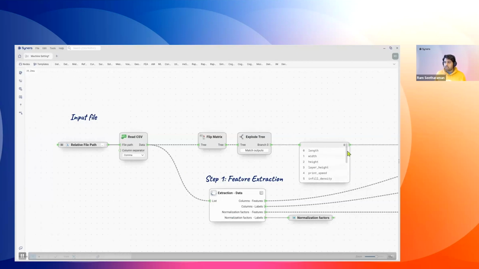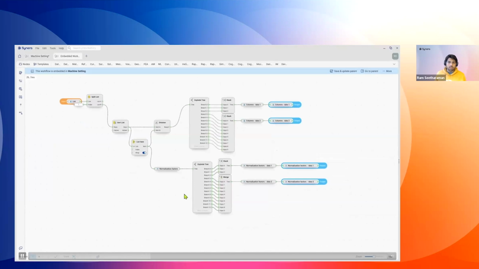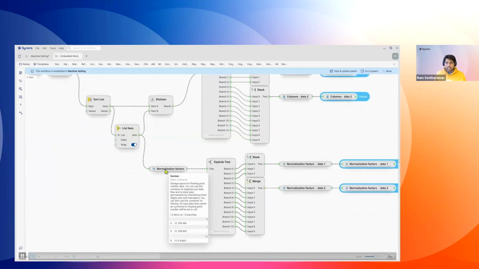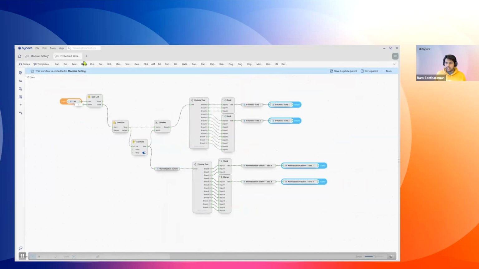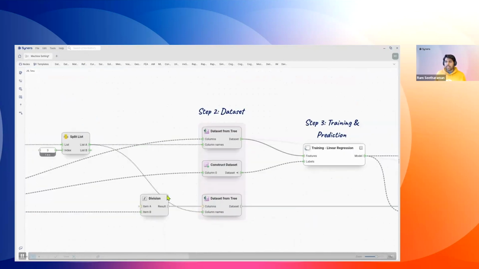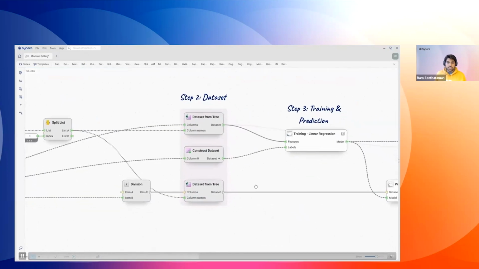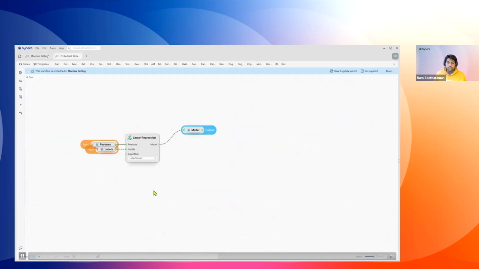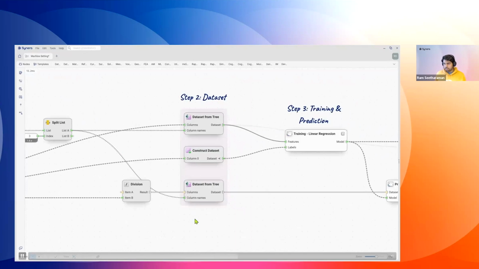And all I have to do is extract essential features out of this data, like normalization factors, and all of this is done inside Synera. And once I extract these features, I can then quickly create data sets inside Synera, and then I can just send them to a linear regression model again to map the inputs and outputs.